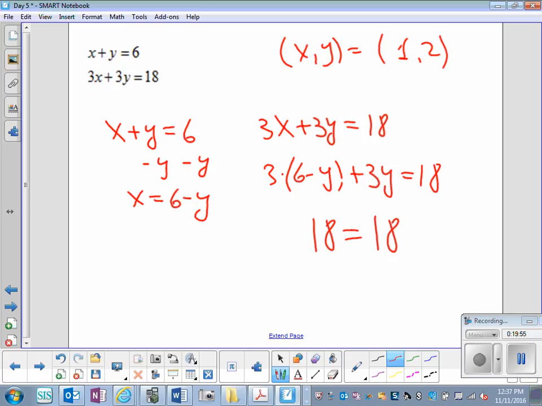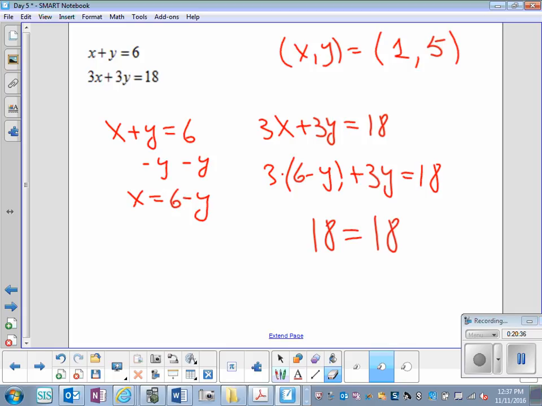Anything that's on the line. On which line, right? So that's the thing. I could pick any x, whatever I want. Let's say I pick 1, and I will be able to find y so that my pair works. If I pick 5, because 1 plus 5 is 6, then 3 times 1, 3, plus 5 times 3, 15, equals 18. So for any x, I will be able to find y so that the pair works. There is an infinite number of x's I could choose, so there are infinite pairs, an infinite number of solutions to my equations. Not any random pair, but an infinite number of solutions.